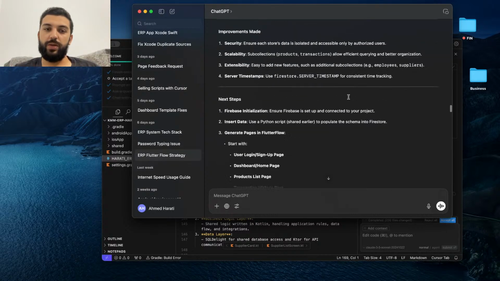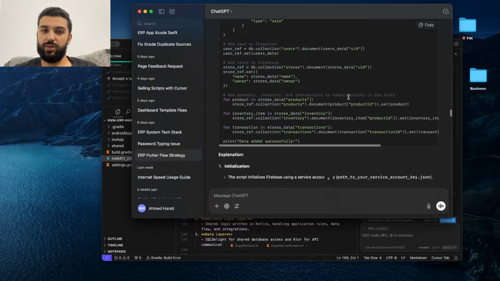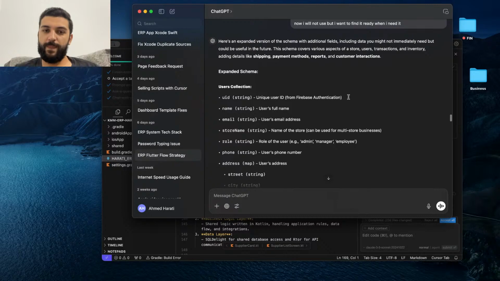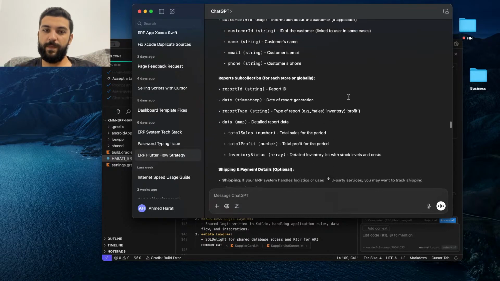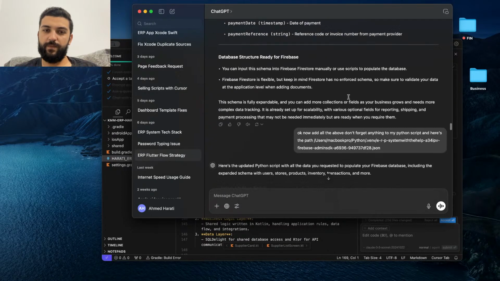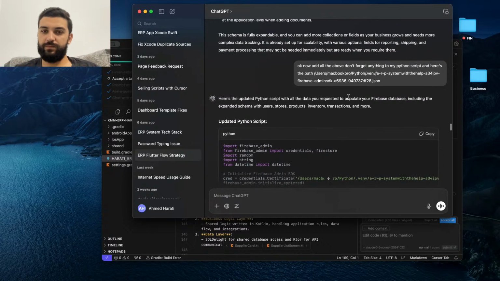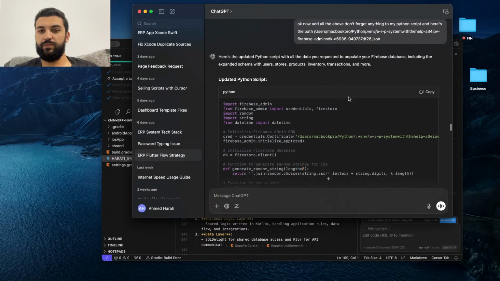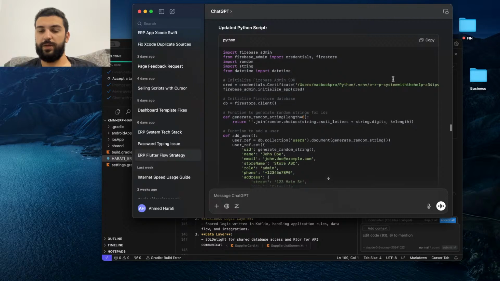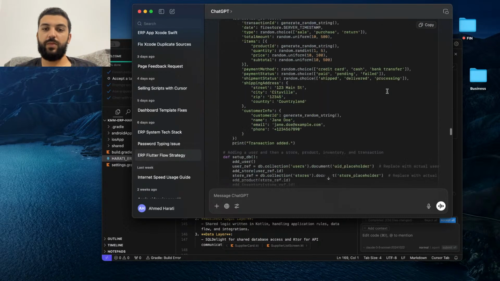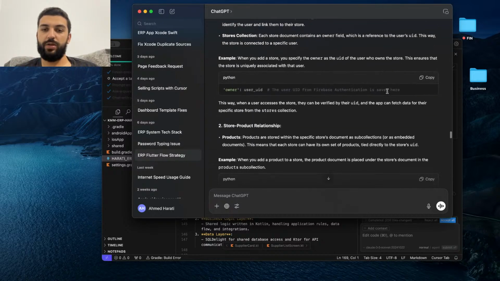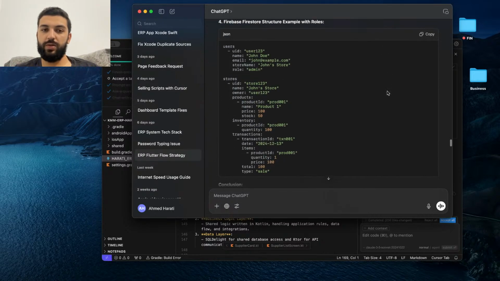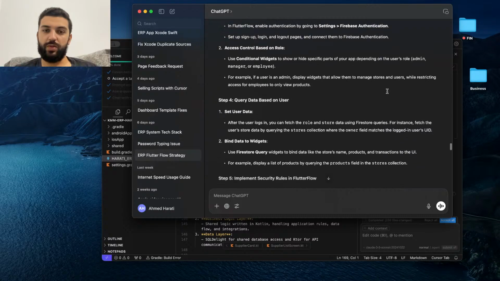We care about, where is it? So I gave him the path for my program ID, and he gave me back the structure for the app.